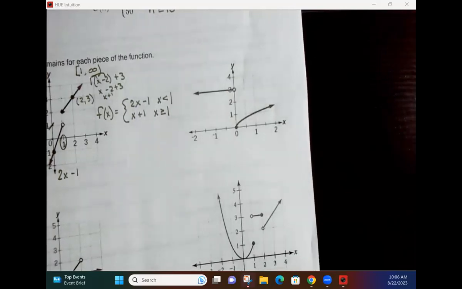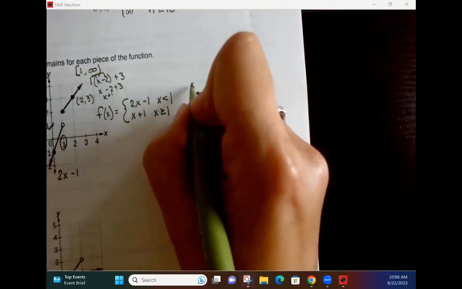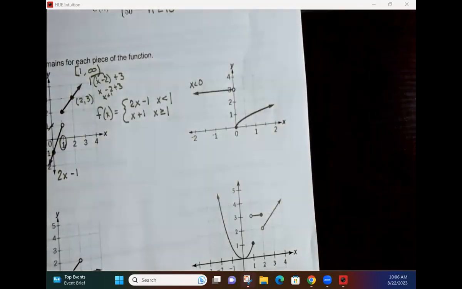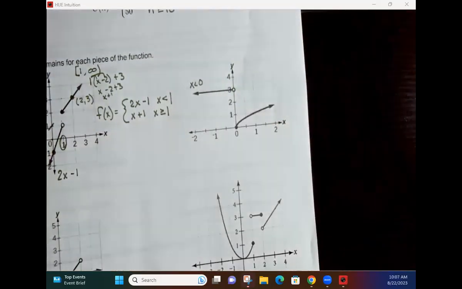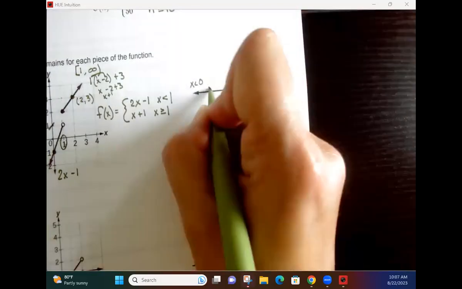Okay, so you can remind me what you said, domain values that are x is less than 0. Why not or equal to 0? Yeah, open circle, okay? Strictly less than. So how could I describe this piece of my function? What's happening there? It's a straight line, right? More specifically, it's a horizontal line, right? So this is going to be one of those y equals lines. What's y equal to? 3. This is a y equals 3 line.